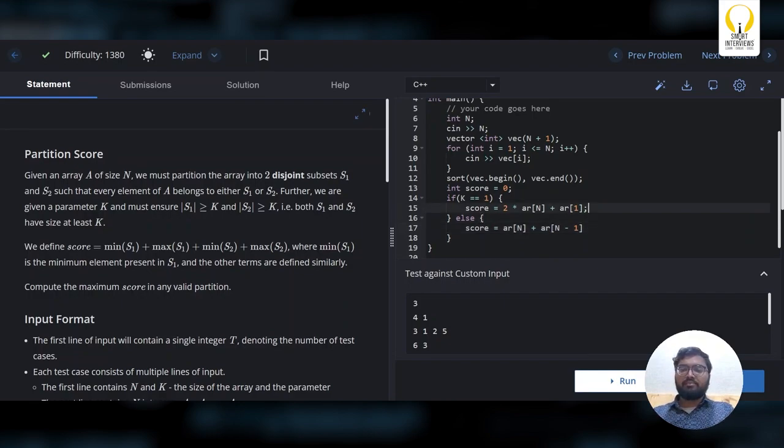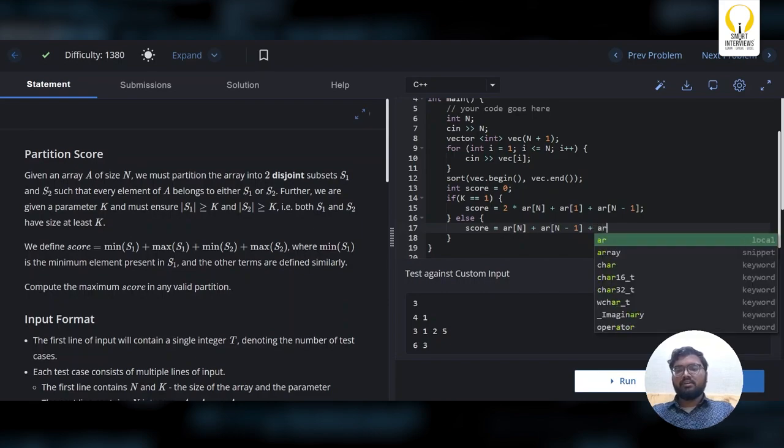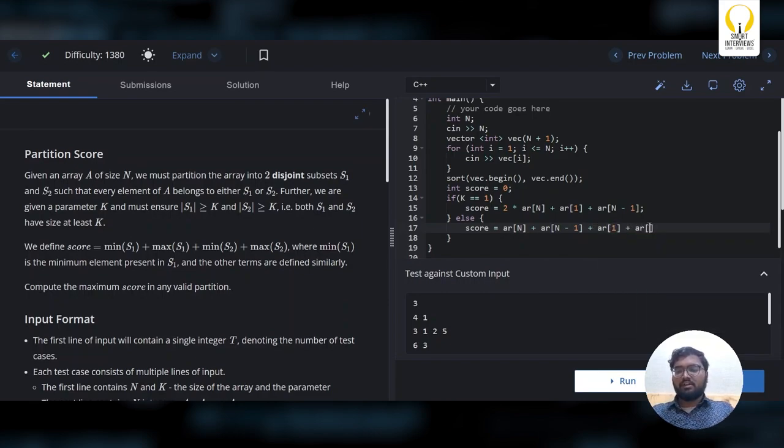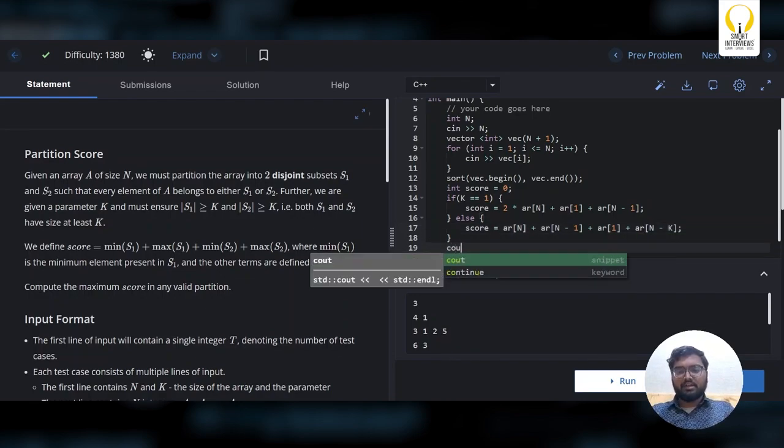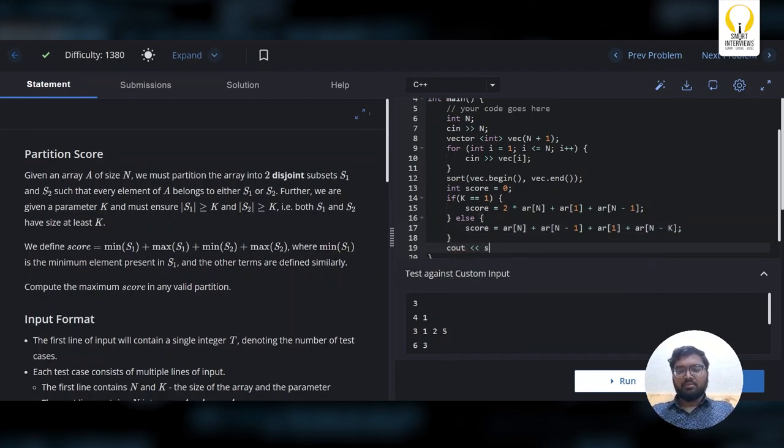And again, we also have to add the second maximum, right? So it will be array of n minus 1 here, and here array of n minus 1, and array of 1, and array of n minus k. So at last the score will be something like this.